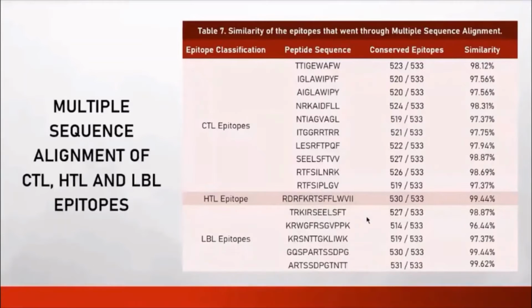I was able to count how many conserved epitopes there were in the 533 sequences aligned. Almost all similarity scores exceed 96%. This means the selected epitopes would be able to induce CD8 T cells, CD4 T cells, and B cells, regardless of where the infected may catch the virus from, since the sequences were randomly taken at different areas. This means the chosen epitopes would allow for a widely distributed vaccine in terms of strain mutation, making the design persistent and efficacious.